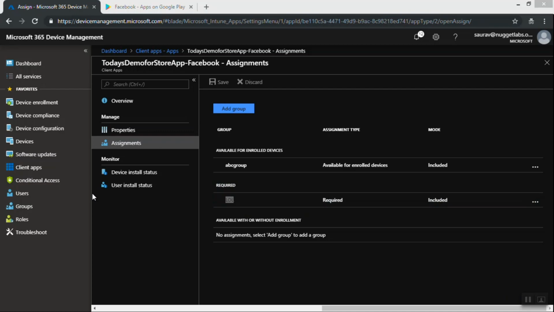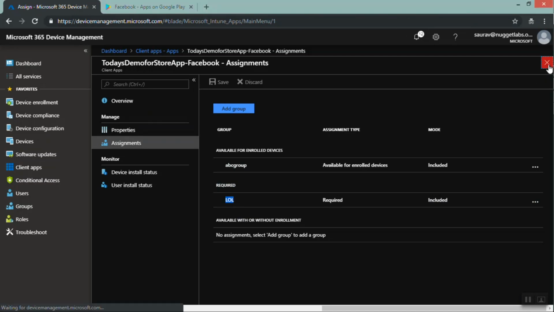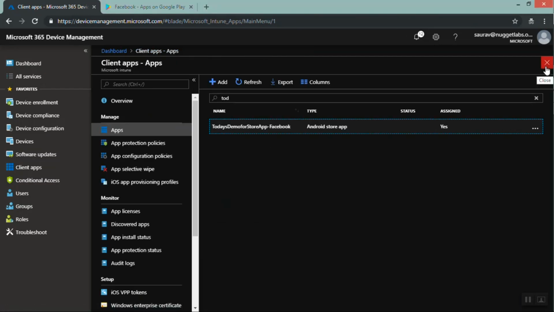So that is the difference between deploying an application as available or required. If I as an admin want the end users to have Outlook and Excel on their devices, it should be a mandate. They should not have any other option. Then I would be pushing Excel as a required app. However, if there are some applications which I want to push as available, then the end users will have an option of either installing it or not installing it, or installing it as per their convenience. Not so with a required application.